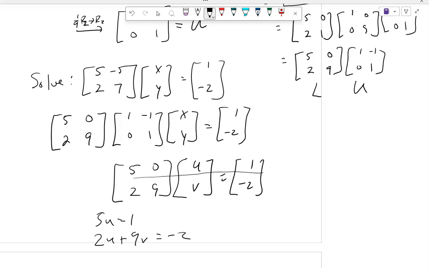Remember we talked about using back substitution to solve a system if we have it in row echelon form? Here we're using what we refer to as forward substitution. Because why? What would I solve for first? U, yeah. And then plug it in here. What do we get? 2/5. I'd subtract it over, so you get negative 12/5. And divided by 9 would give you, what, negative 4/15. If I did that right.